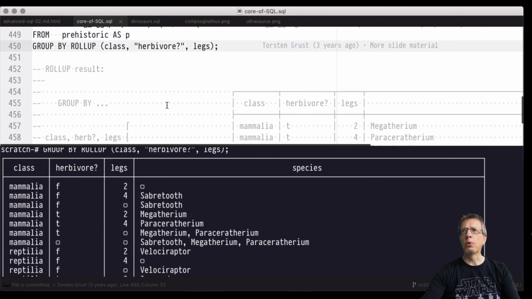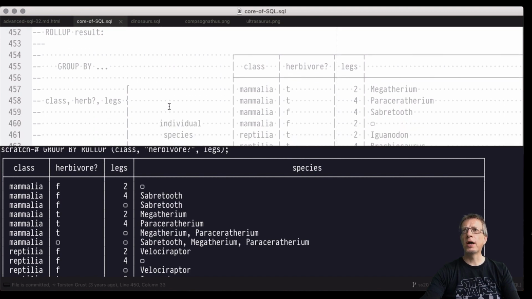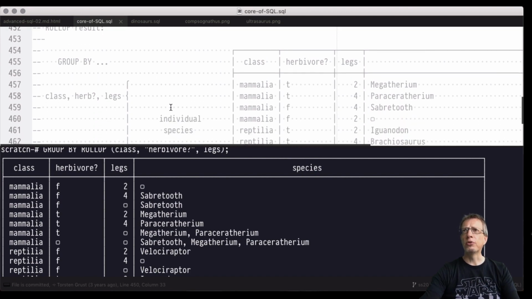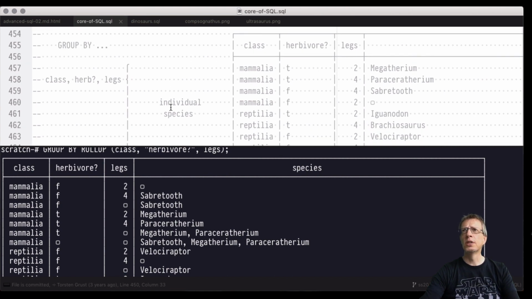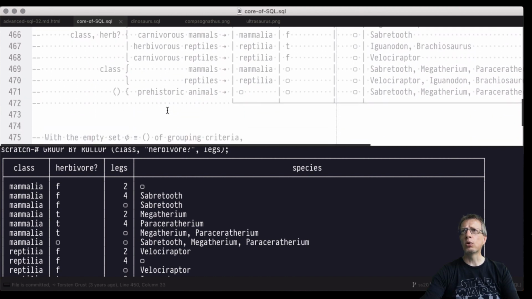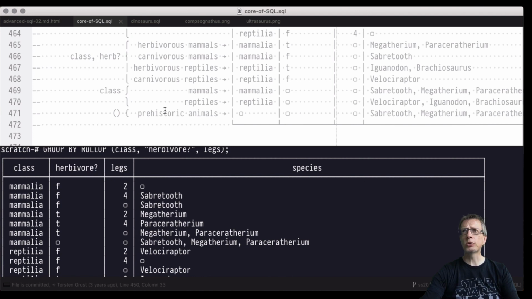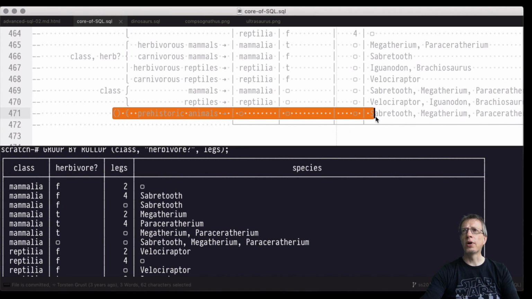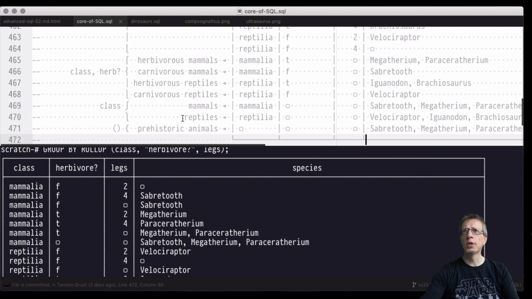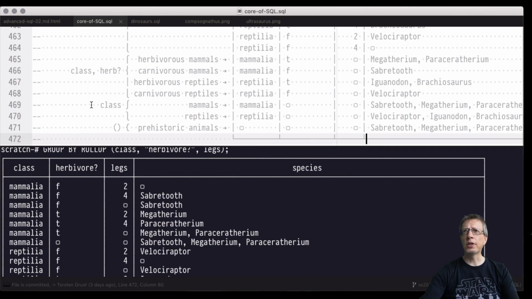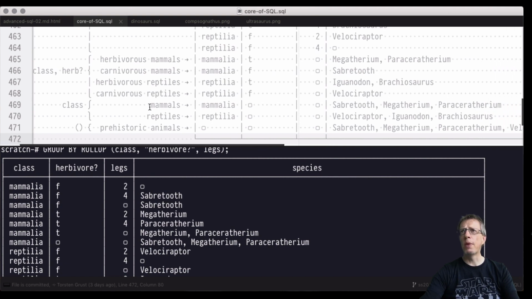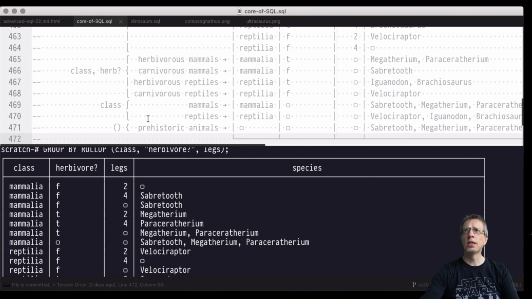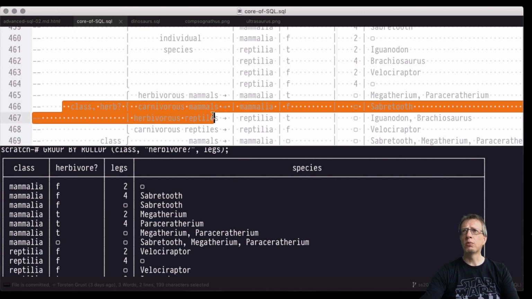I have reproduced the rollup result in the file of the editor above, and I've reorganized and resorted the rows a bit so that you can actually see how this hierarchical grouping goes on. So there is a row in the result that corresponds to the root of the hierarchy, and I've just shown that to you. Then there is one step down in the hierarchy. We are partitioning according to class, and that is what you will find here. The mammals and the reptiles in their own partitions. A step further down in the hierarchy, you will find these groups.